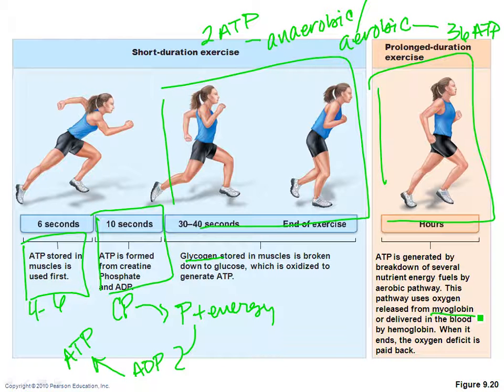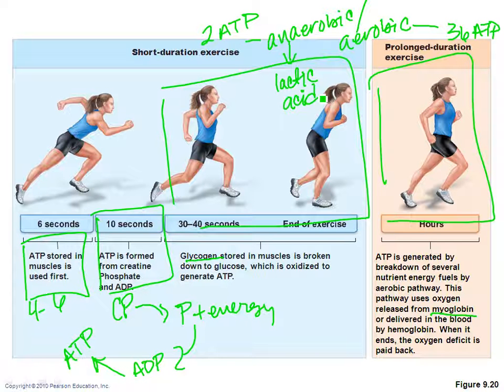So another thing that you should get from this is we're buying time. So we use up our stores, then we start stealing, then we make a tiny little bit of ATP so that we can get through to aerobic. So ideally aerobic respiration is what we want, but we do these little baby steps until we can get to aerobic respiration. On a side note, anaerobic respiration, even though you're making 2 ATPs, the product isn't fully broken down, and this is where we get lactic acid.